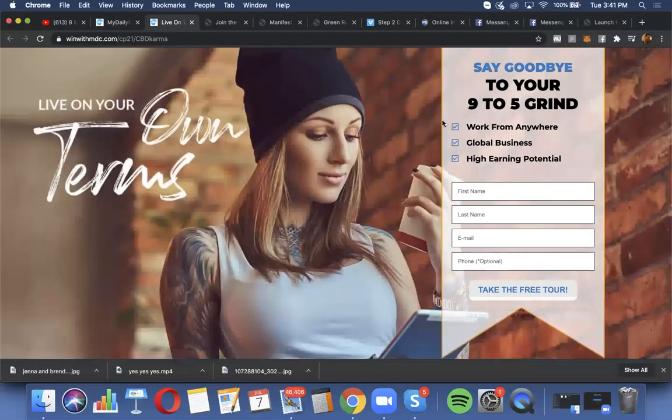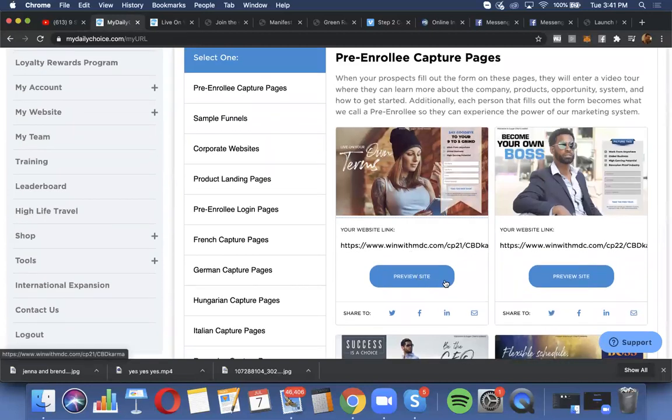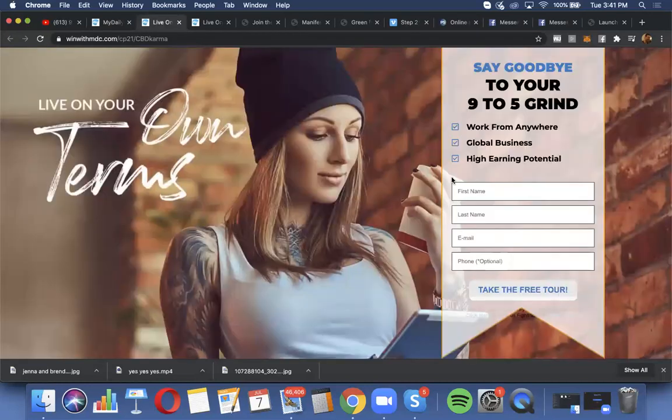Someone who's familiar with Isogenics is going to be pretty familiar with the business side of the language. So it's probably not going to be too big of a deal in terms of what you would send her to, because all you're really doing is having her go here. You're going to give her your link. So the whole point is this is a unique link to you. And what I do is I just click on the one that I want to use and then I copy the link. So that would get you there.